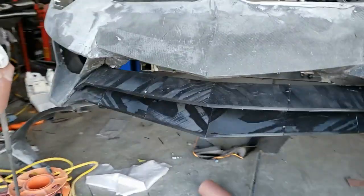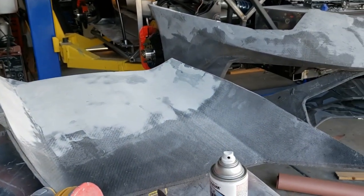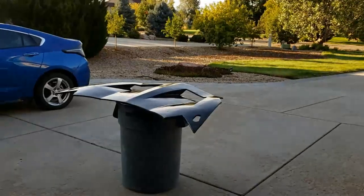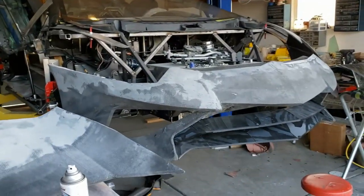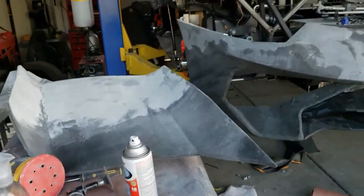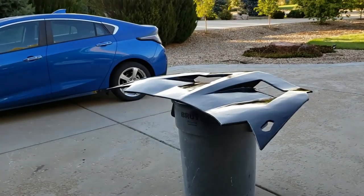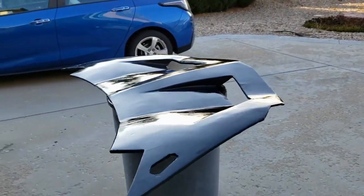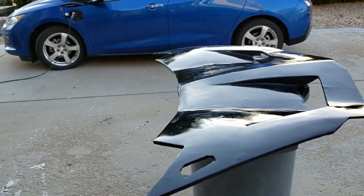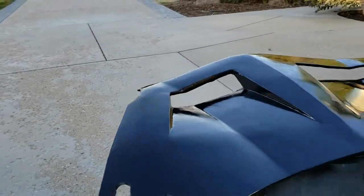That's pretty much all we've got. I'm just going to start cranking through these panels, getting them looking flat-ish, and then shooting them like I did the hood. If you see the car from a distance it's gonna look pretty nice. Remember, we're also putting on all of those carbon fiber parts, which are gonna draw more of the attention rather than these other panels. For those of you who can make it, I hope to see you there. For those who can't, we'll certainly do a video so you can see what we did during the event and what the turnout was.